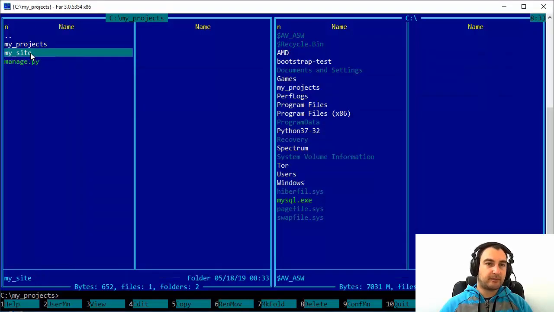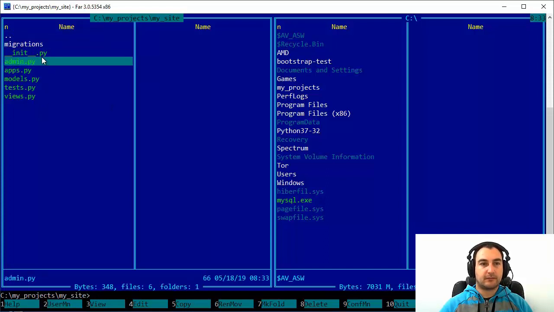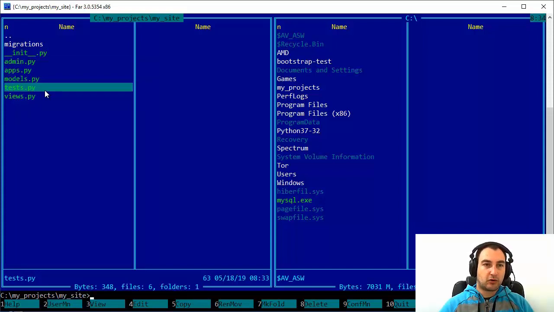So is that folder empty? Let's see. No, it's not empty. So what does that mean? That means that Django did a lot of things for us here. Because when you're using web frameworks in general, that thing will prepare a lot of options for you, so you can develop on that typical common ground, let's say. For example, all those files, for example admin, apps, models, and tests, they will serve you to develop really complicated services. For example, with a database in the background.